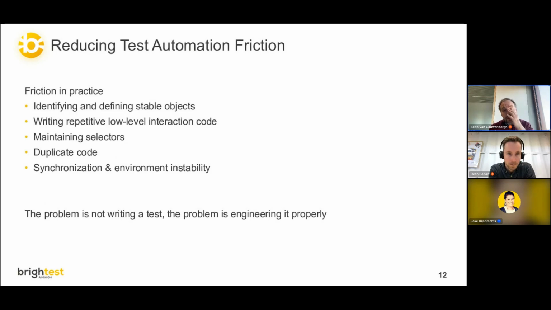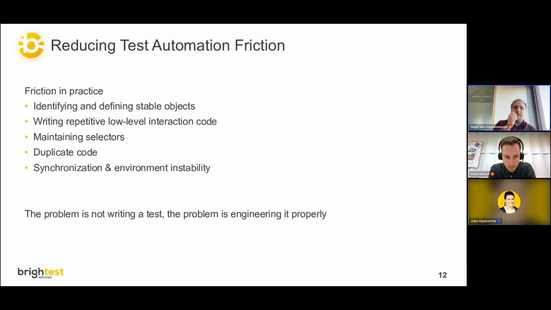And friction in practice within test automation is the identifying and defining of stable objects. We have some low-level interaction code, which we will always need to write. Maintaining selectors, duplication of code, synchronization, and so on. That's actual friction. That's where we get a lot of value if we can reduce that.